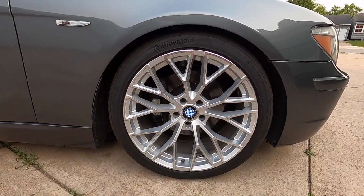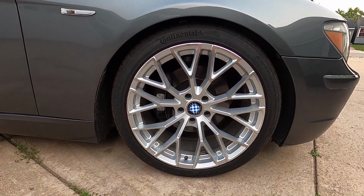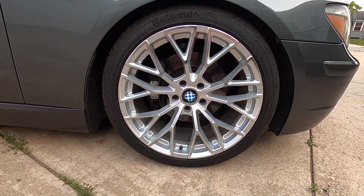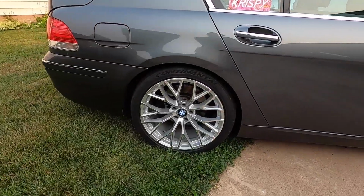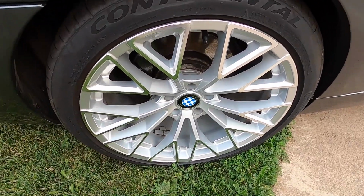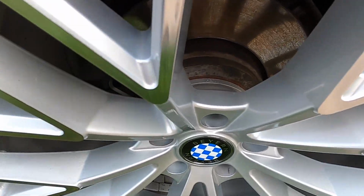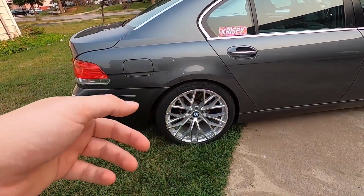So let's talk about some of the other work that has been done on this car, because guys, it is an extensive list. First thing that will become most obvious is the wheels and tires on this car are not original to it. I do often like aftermarket wheels. I just do. These are the Bayern Antler wheels, 20 by 9 up front. I believe it's a plus 15 offset, and 20 by 10.5 in the rear with plus 25 offset. Although these wheels, the center bore is actually the E39 center bore size. So I do have these hub-centric spacer adapter type things. These are 10 mil, which I believe makes it somewhere around the plus 15 offset as well when you factor in the 10 mil spacers.